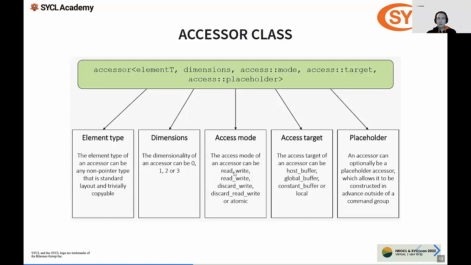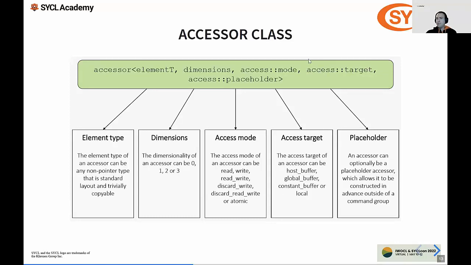So this basically sets the dependencies for the scheduler. It says that if you create an accessor with access mode read, then the SYCL runtime will know that the buffer is only accessed to be read. It won't be written to. And this can be quite useful for managing the dependencies and determining which copies to perform and which can be skipped.